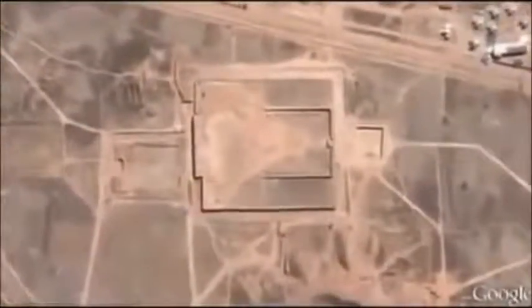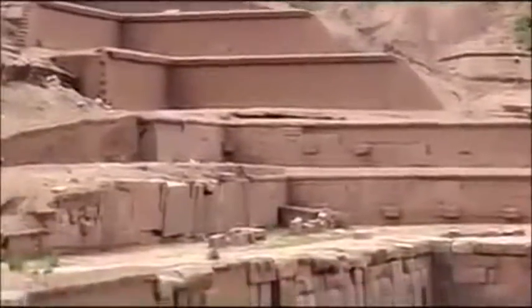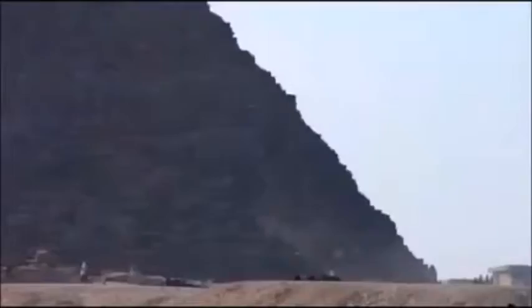And in fact, at Tiwanaku on the south shore of Lake Titicaca, their biggest monument, the Akapana Pyramid, was terraced in such a way as to have the water come down in waterfalls that alternated outside the pyramid, inside the pyramid. But that kind of falling water generates enough electric charge that one of the common school physics experiments is you can, in your own sink at home, divide the stream of water coming out of your faucet into two separate streams, take a little LED indicator light and put it between the streams, and it'll generate enough electricity that maybe every 20 seconds or so the light bulb will come on.